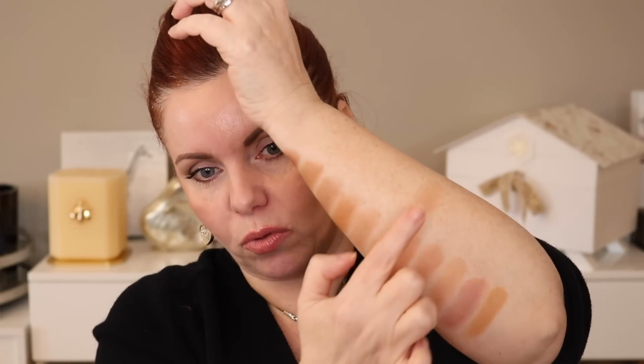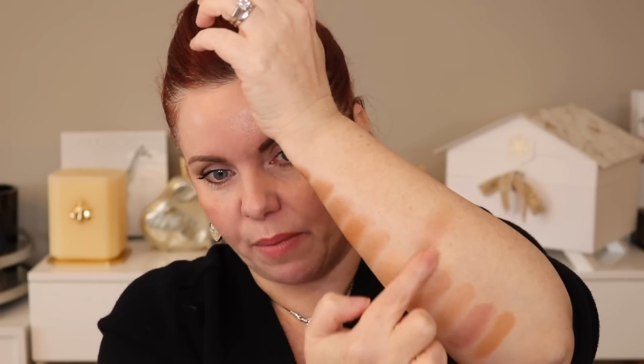And here's the light rosy, like I said, in the Radiant shade. Here is the light rosy in the matte shade. Look at those 2 shades. They're not anything alike. It's the same name, light rosy, but here's Radiant, here's matte. So I don't know what happened there. Misnamed? I don't know. I'll show you right on top of it. It's not at all the same. This is a really cool toned one, it is Radiant, which is a different formula. That makes sense. But they're totally different shades. So I don't know if I got a bad light rosy matte or what happened.